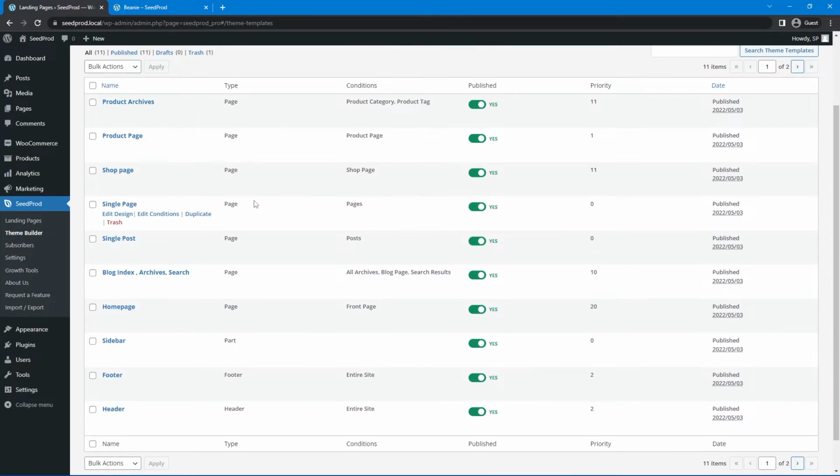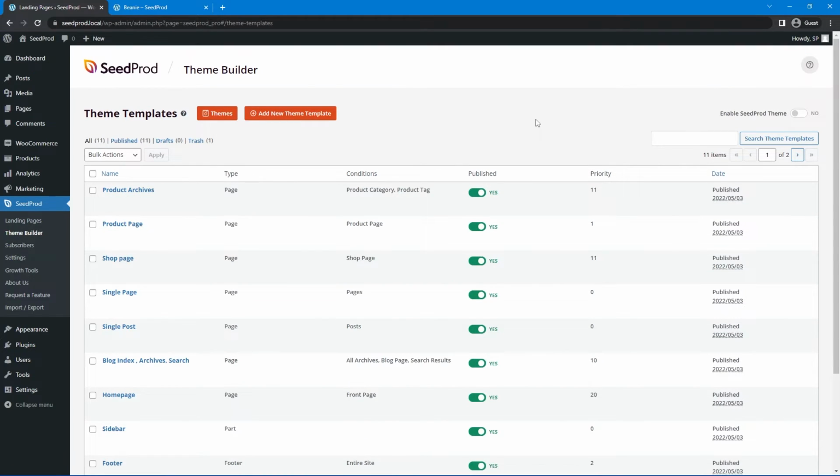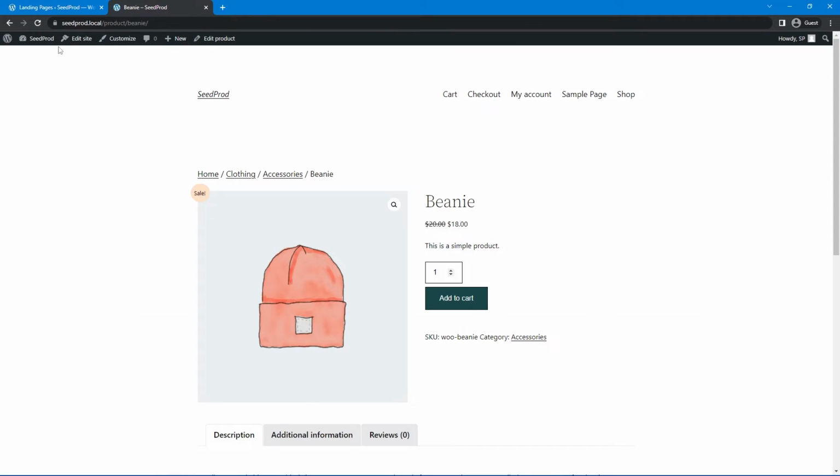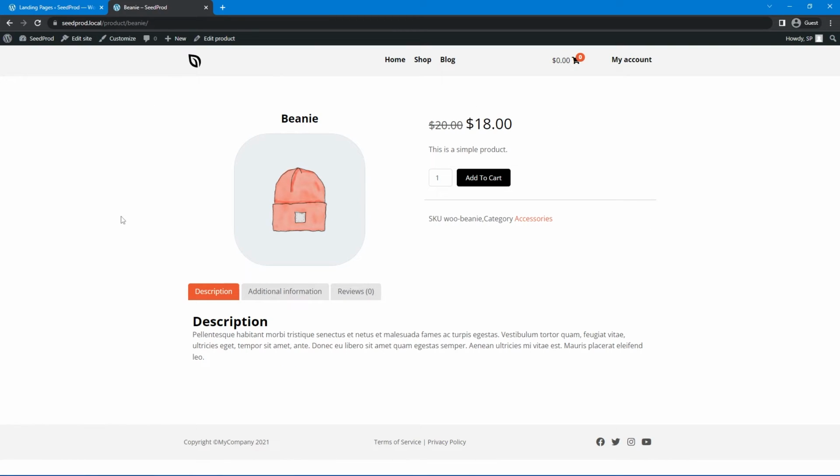So keep in mind that these are theme template files that didn't just edit one product, that edited all of the products across your whole website. So up here in the top right hand corner, we can now enable this. Click OK. And now if we come back to our store, we edited the product page. Let's just refresh this page. And here we can see that WooCommerce starter theme with the product page and then just the few changes that we made. So I hope this gives you an idea of how you can customize and fully customize WooCommerce websites.